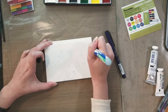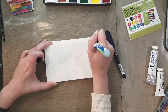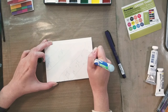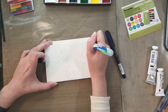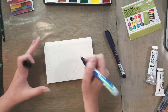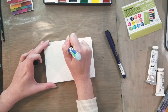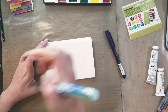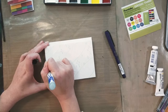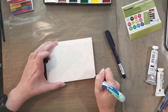And I promise if this pen works out, I will do some videos with it. We'll do some stuff together with it, because I can see myself using something like this all the time. I have friends who complain about wanting to mask off really fine wispy hairs. This could be something for that. I've been told to use a ruling pen with masking fluid, and I know people do that, but I don't have a ruling pen, so I haven't tried it myself.